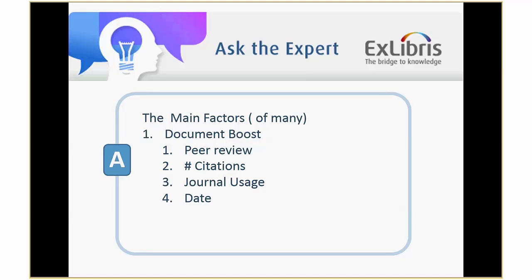Okay, based on these parameters, that document becomes more important. Now you, of course, have documents that have all these four parameters. Two documents have all these four factors inside the document boost, but if it's newer, it'll probably be a bit stronger. If it's journal usage, it'll get much stronger, even though its date is a bit less. There's a certain amount of leverage that goes between them. And so that's the side of the document.